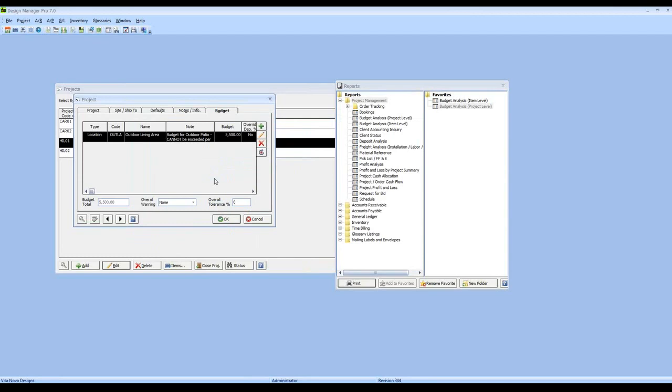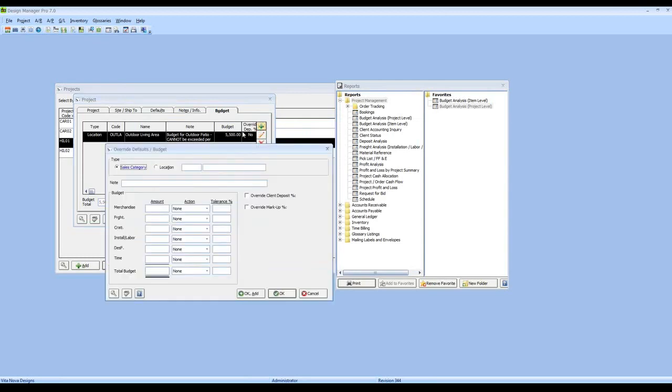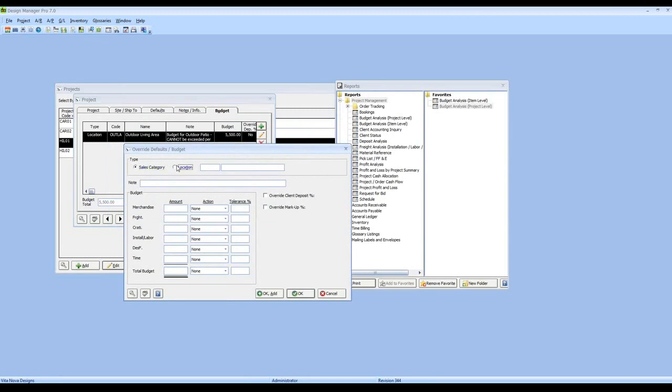So now, let's go ahead and add a few other budgets to get a greater appreciation of how this all fits together. We'll click our Add button, and we'll add another location budget for, let's say, our guest bedroom. Again, the note's optional, so we'll skip that in this case, and we'll put in a $10,000 merchandise budget and a $1,000 freight budget, and we'll display a warning in these cases. So we'll be warned, but not prevented from continuing our work.